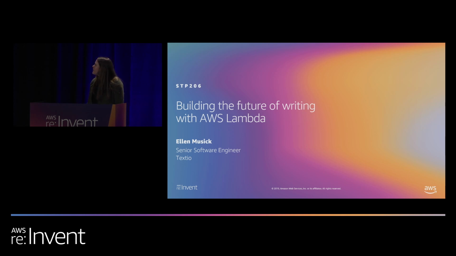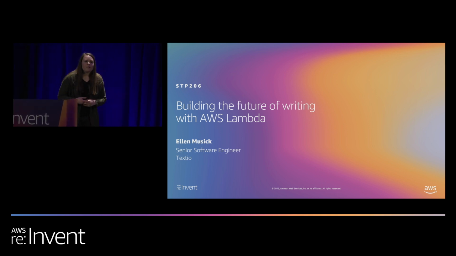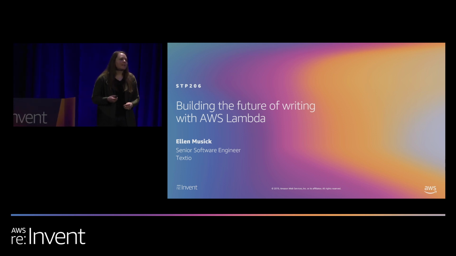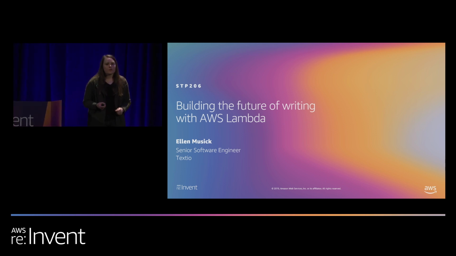I'm Ellen Music. I'm a senior software engineer on the infrastructure team at Textio, and I'm here today to tell you about how we use AWS Lambda to build Textio. When I joined Textio a couple years ago, I was fascinated by how easy it was to build and deploy services using Lambda. And I was also fascinated by the many different ways in which we use Lambda and by the impact that Lambda has had on how we build.